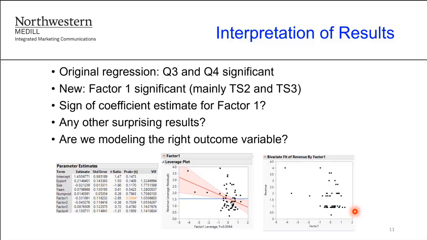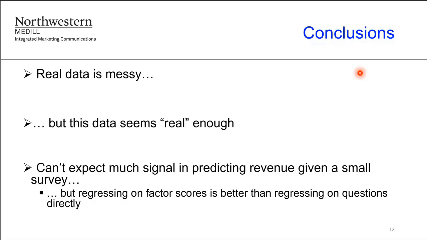Those are the considerations for the interpretation of the result. The real data is pretty messy. The data we saw in the previous lectures, the toothpaste example and the haircut, hair product examples, are very clean data, and real data is pretty messy. So we have to consider several steps for the data analysis.